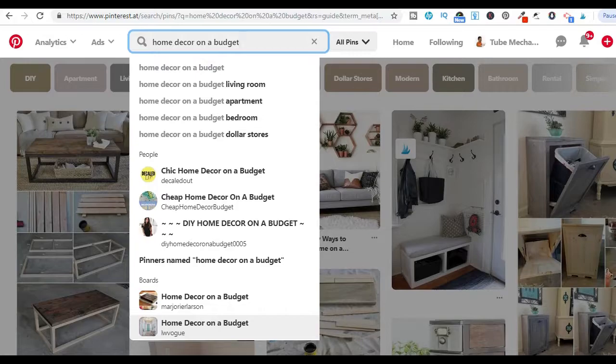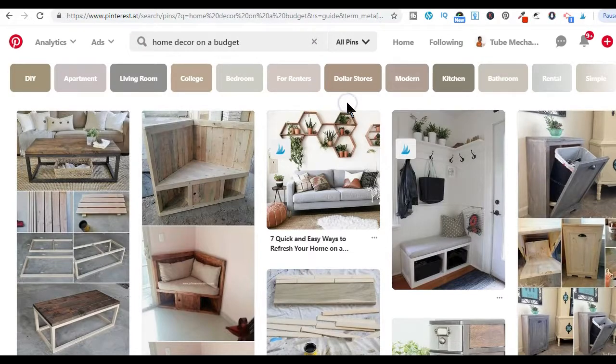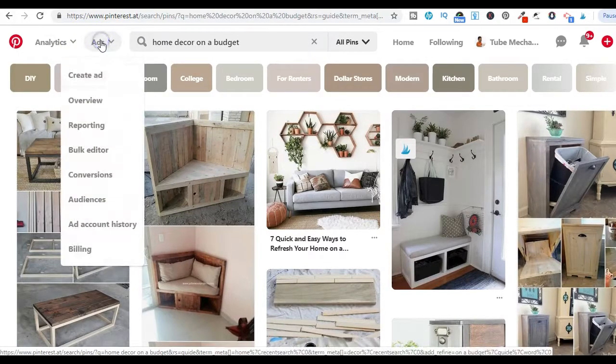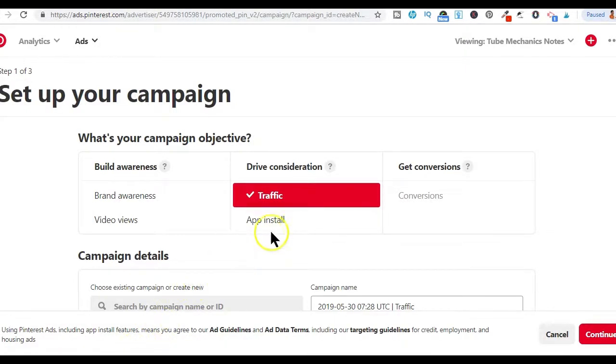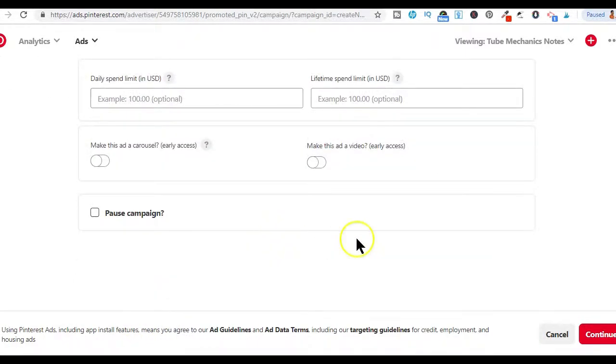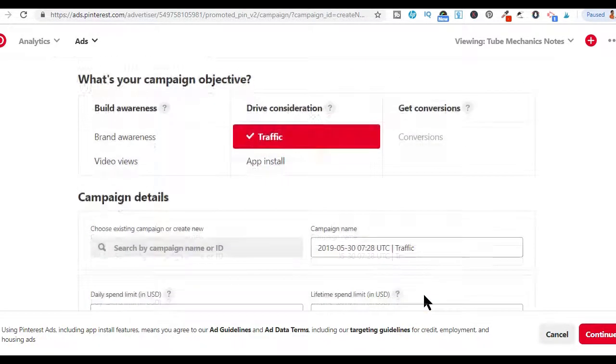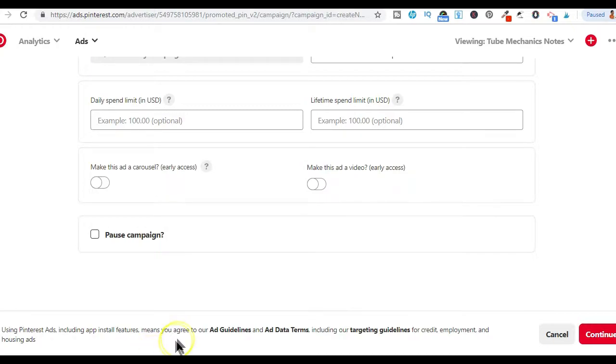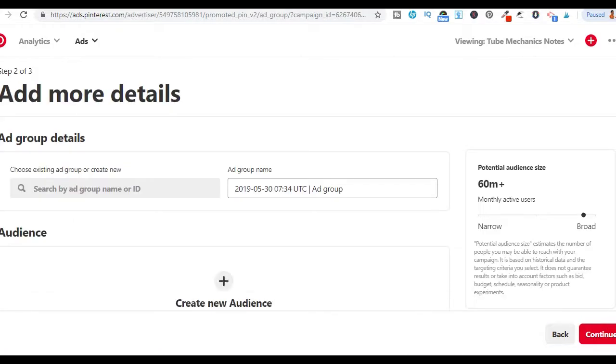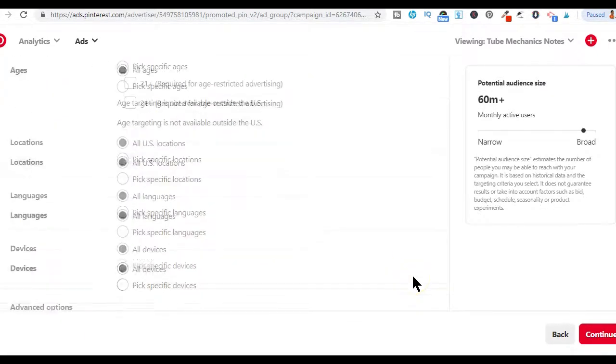That's where the Pinterest Ads keyword tool comes into play. First, here is how to easily get to the tool. Click on the Add button and then on Create Ad. You don't actually have to create an ad, you just want to get to the keyword tool. Now you need to have a Pinterest business account before you can use this tool. You can check out the video that pops up on the top right on how to create a business account on Pinterest. Now next is just to click on the Continue button here below. Scroll down to the keyword section here.